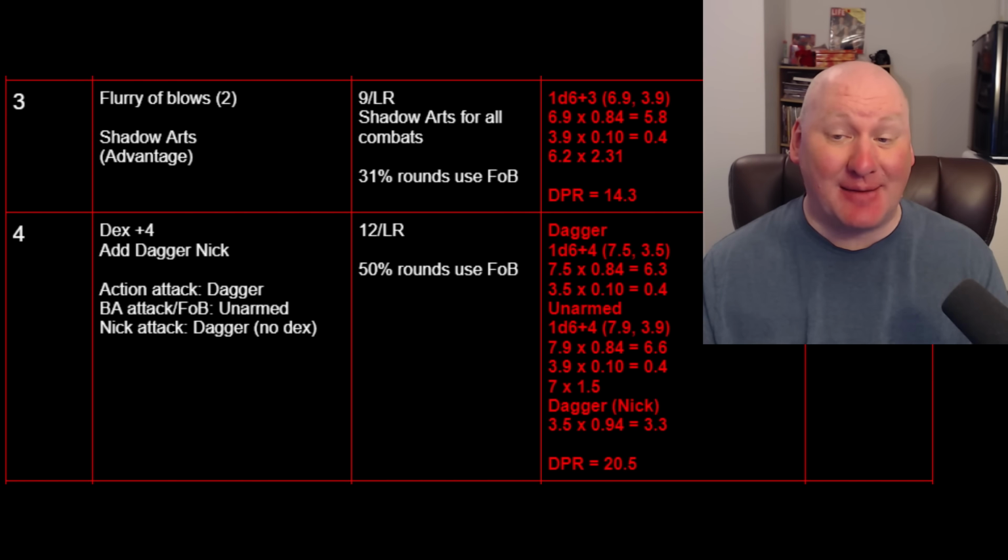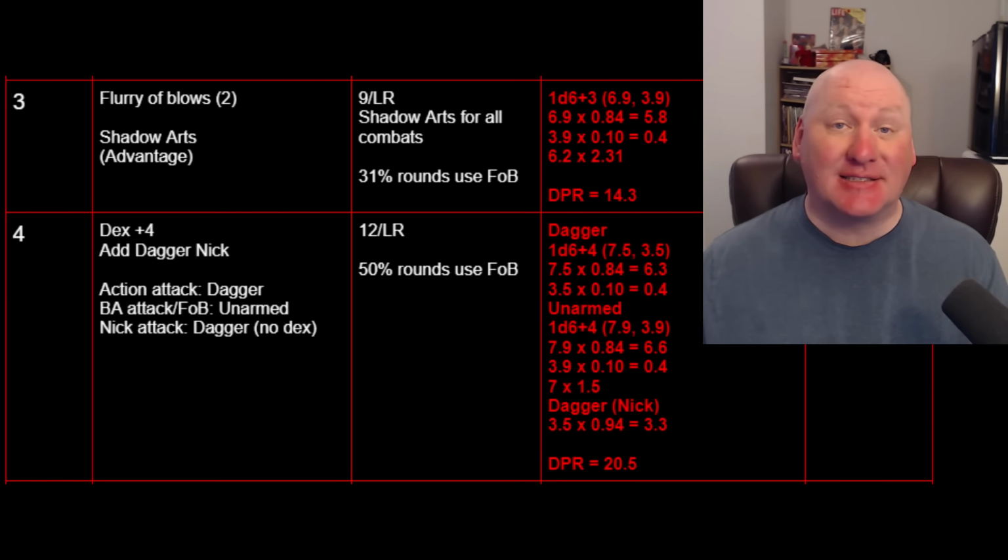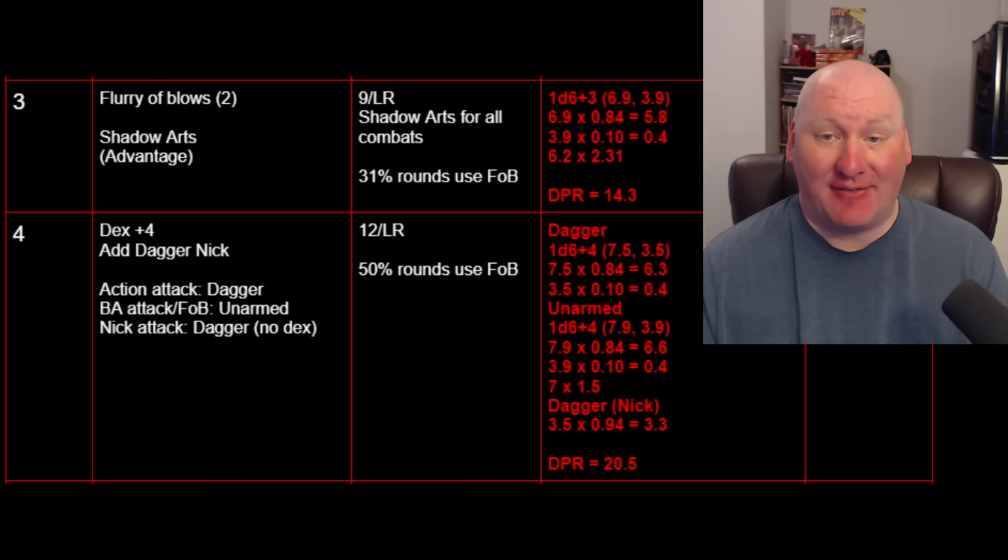Okay, and my damage numbers here as well, I round off to 1 decimal place. So if you're noticing something and you're thinking that looks a little higher or lower than it should be, it's probably because I've rounded it to 1 decimal place. But our DPR is 14.3. Then at level 4, it goes to 20.5. And I'm just going to kind of go through the math quickly here because it's mostly the same as the 24 monk, except that we're having advantage and we're using Flurry of Blows a little bit less often.